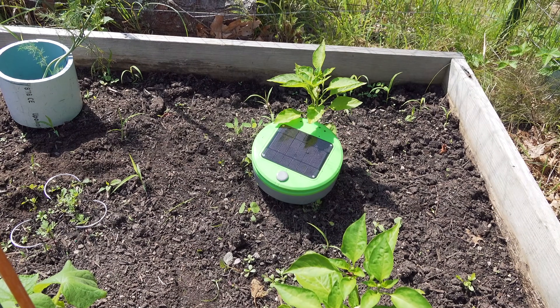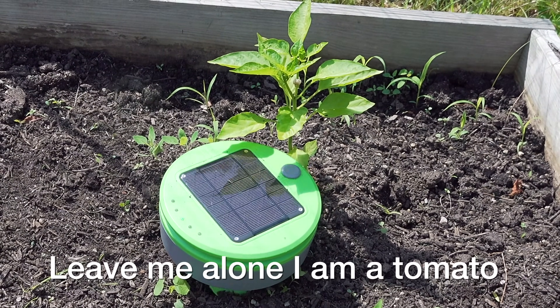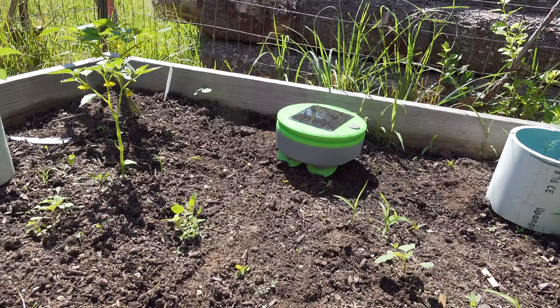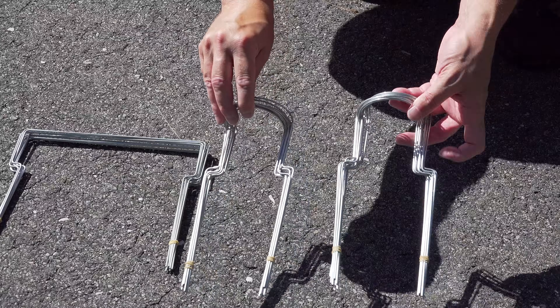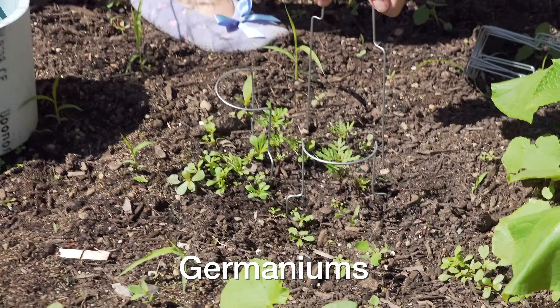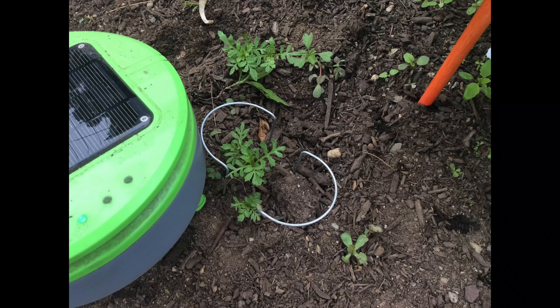Now that works perfectly for weeds that are just growing. If you're going to put this in an existing vegetable garden, you will have to weed the larger plants first. But as you can see in this garden, we had lots of small weeds that would have been a real pain to get rid of, but some of those plants were not actually weeds and we wanted them to grow. So when they're real small, that's where you use those metal guards — you just place them around the plant you want to protect and Turtle will not bother it at all. And then once they reach their full height, you can remove the guards.